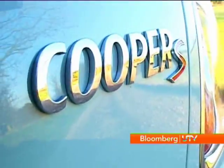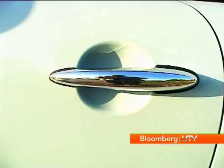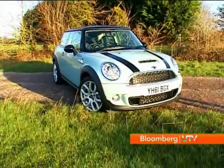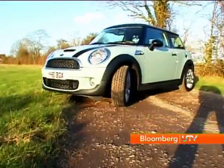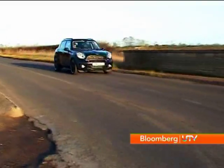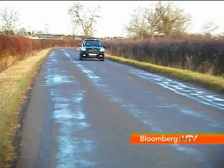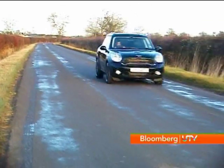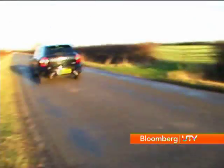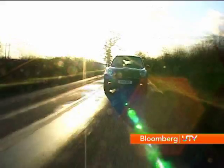The Cooper hatch is the smarter car, and it makes you fall in love quite instantly. Some people feel that Mini has lost its heritage along the way, but I think it's all still there in the Cooper hatch. You can't help but turn around and look at one of these when it passes you. The Countryman is the one that's really moved away from the roots, and this is the one that I did not like too much. Yes, probably more practical for India, but still, how practical are we when we fall in love?